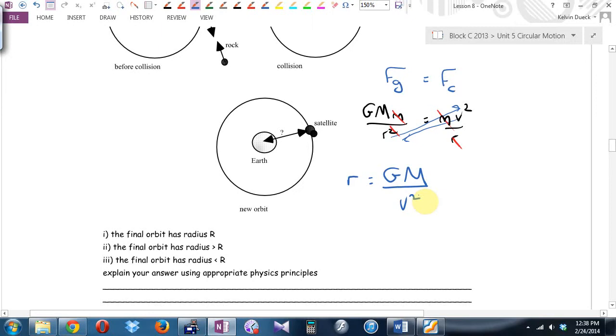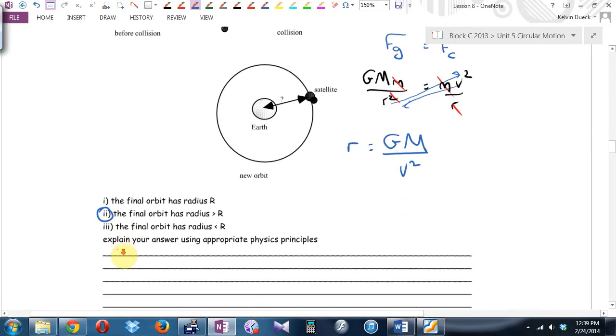No? I heard someone make a comment. It was Peter or Nate. What'd you say? Looks like because the V is on the bottom, as we slow down, what we're really saying is the further the satellite is away, the smaller kinetic energy it needs, the slower it can travel. Of course, the more potential energy, the more fuel you had to burn to get it there, so you can't win. It's a trade-off. But the final orbit has, I think, a radius, what'd you say?